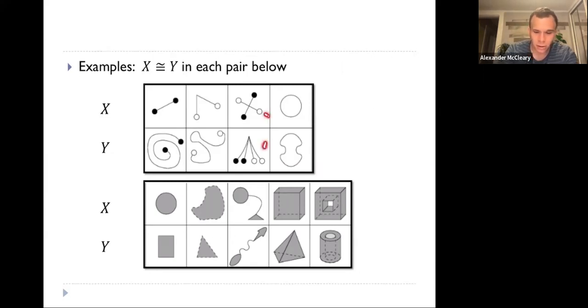Here, these two are also homeomorphic topological spaces, right? They both consist of essentially 4 line segments, all meeting in a point. Two of those line segments have closed points at the end. Two have open points at the end. They both have that, so they're essentially the same up to topology. And these two are also homeomorphic, right? This is a circle, and this is a bent circle, bent in the middle, but it's still a circle.